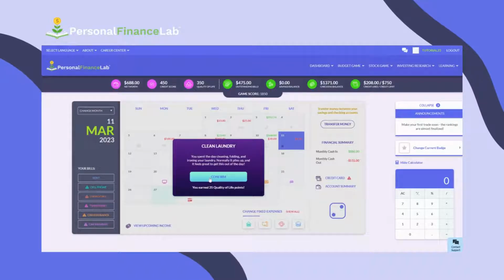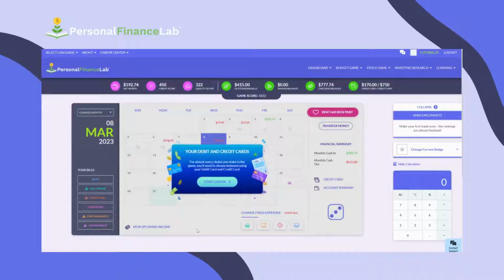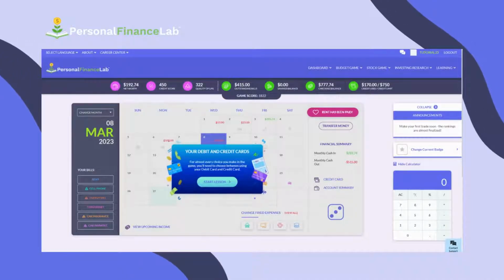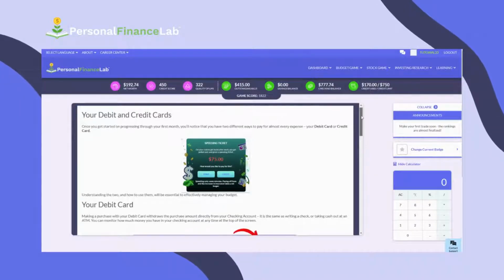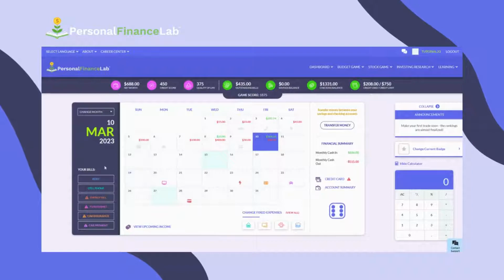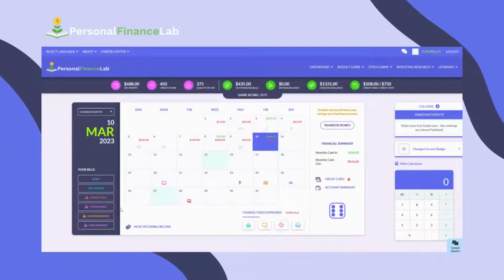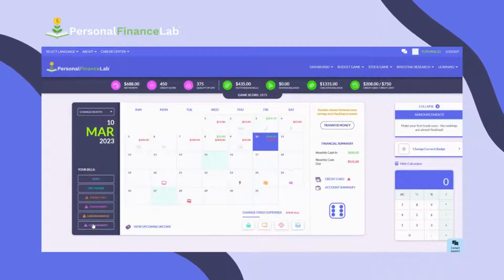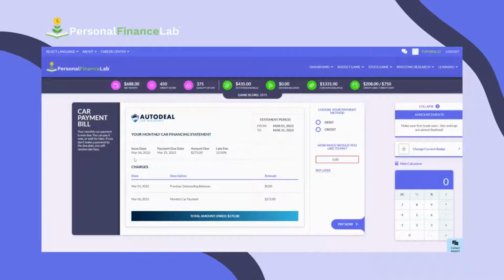The last pop-up card you'll encounter are mini lessons on key financial literacy topics. You'll need to read the article or watch the video that pops up, and then answer the question to continue. You are responsible for paying your monthly bills and expenses on time. You'll see a flashing icon beside the bills that have been issued to you on the left side of your screen. Your invoice will display what you owe plus any late fees from previous months.